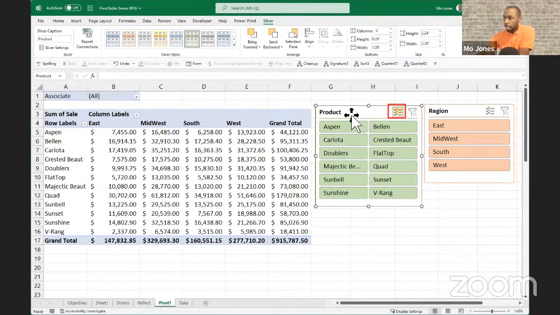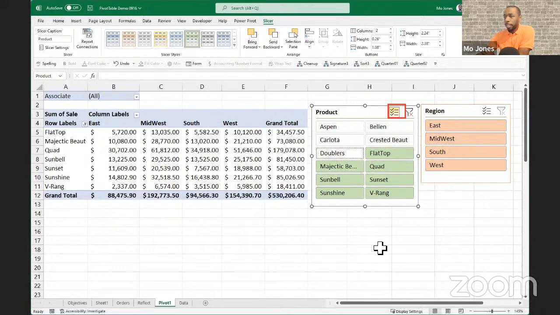And now I can go ahead and select multiple items. So I can do this. I can drag and select things that I want to here. So now I'm just focusing on the flat tops, the quad, the sunset, the sunbelt. Really nice option here for me to use.